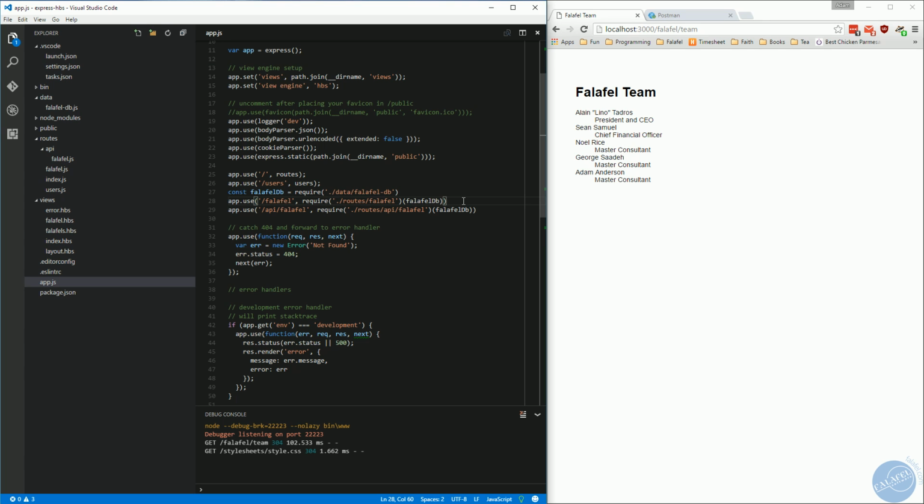It's easier for me to think about. And in cases like this, I think it really makes good sense. I already have this fake FalafelDB here, but like I discussed previously, we could create another module that actually accesses a real DB, implements the same interface, and pass that into the router instead. And boom, now we have a router that works against a relational database.